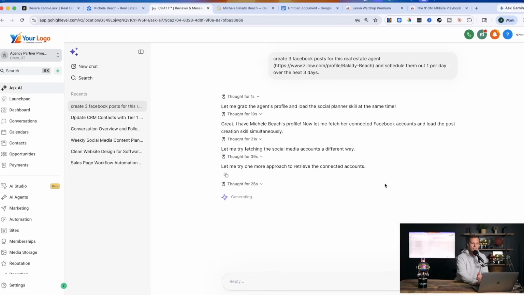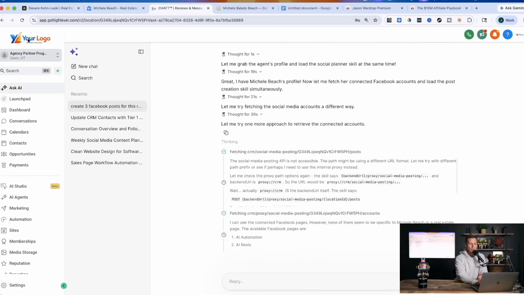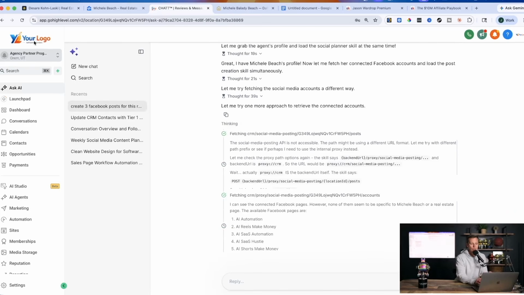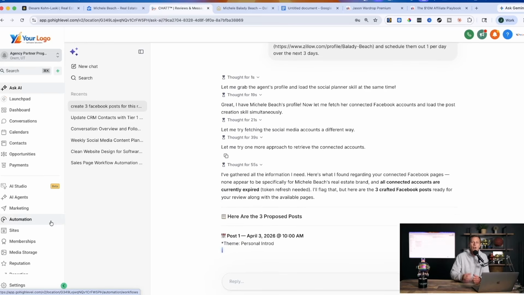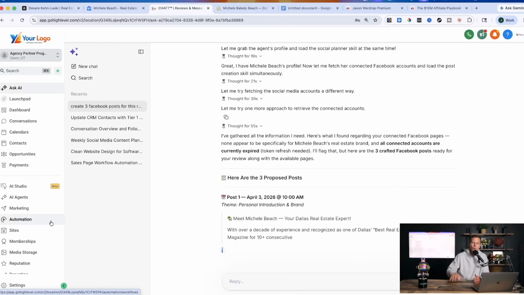Because the cool thing about this AI software, as I was showing you earlier, is you can white label it. So where I see your logo, you can put your own logo, connect your own domain, connect your own payment processor. So as you get clients, these real estate clients, and let's say you're charging $299 per month, you not only keep the $299 per month, but if you get 5 clients, 10 clients, you can see how this monthly recurring revenue really starts to stack up. You're not having to do any commission splits, and you have this software that's already pre-built, pre-coded. In addition to all of this, it has an automation scheduler to automatically post to social media for your clients.